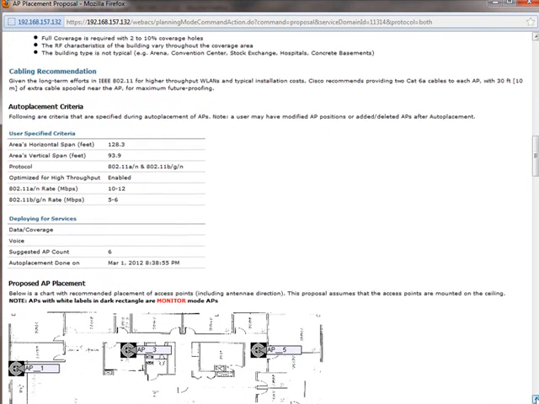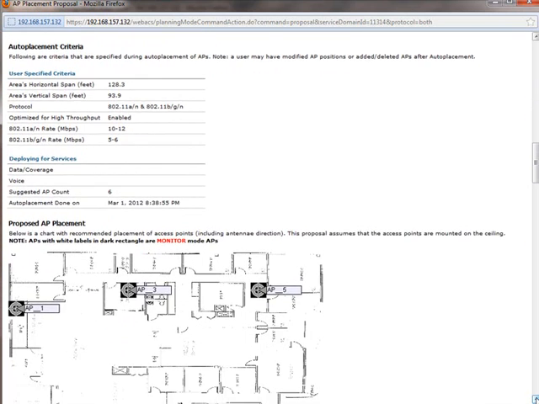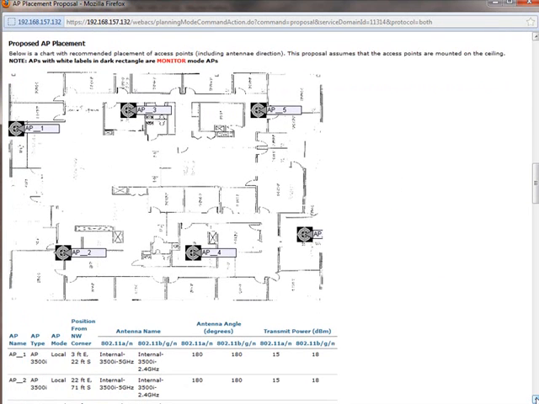And then here, as you come down, it talks about the criteria of how it placed those access points. And then what I really like is it provides this map that shows where it's suggesting that it puts the access point. And again, there's nothing to stop you moving these access points. So if you say, hey, I've been out there and I've done some measurements and I'm going to move these access points to these locations and regenerate the heat map, you can still use this tool to generate this nice survey result, giving you those placements.